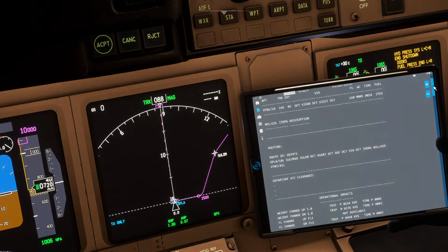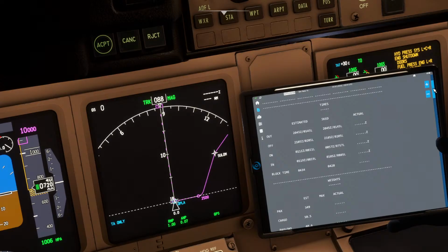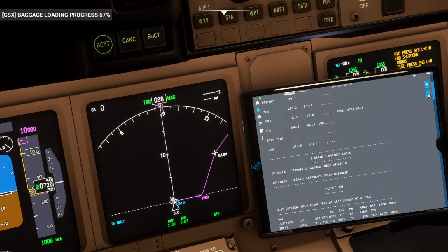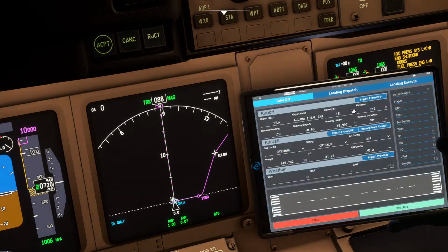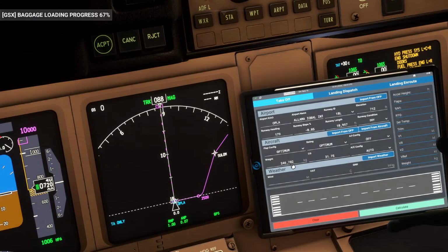We should go to weight. Yeah, between 248 and 282. Right. It's fine. 246. That's a bit less, no?